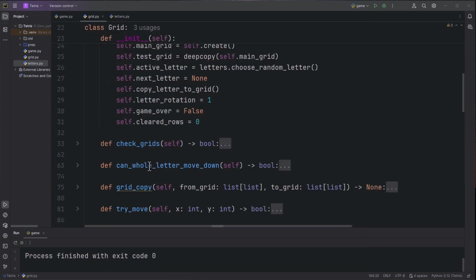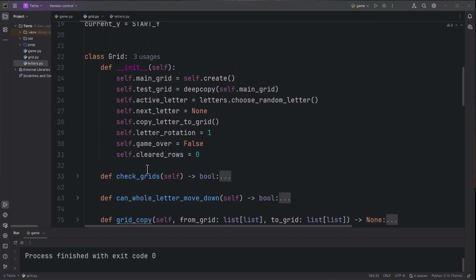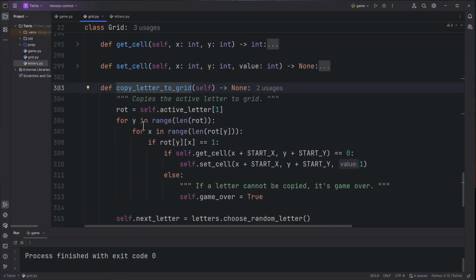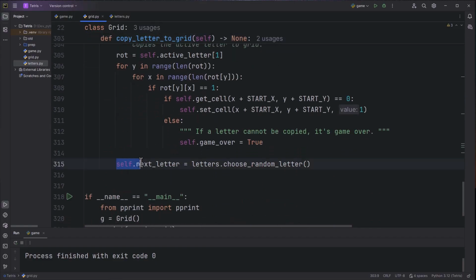Let me show you quickly how the next letter is being created. So here we created this property next letter, which starts as none. And when we call the copy letter to grid, it will actually copy the active letter to the grid, and it will assign to next letter the letters that choose random letters.